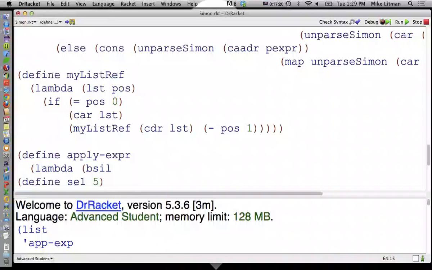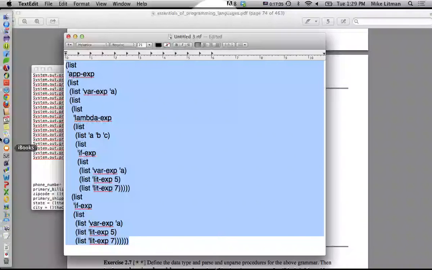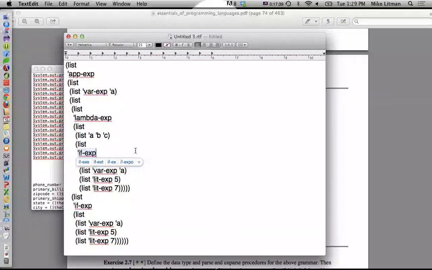Okay, so our data representation. And we'll leave it at that for right now. We're actually going to add something to that before long. Okay, and we know that Basel code looks something like this. It's lists of crap, right?